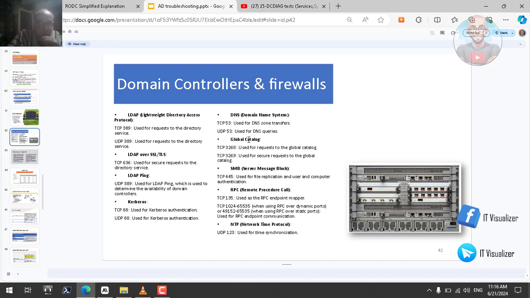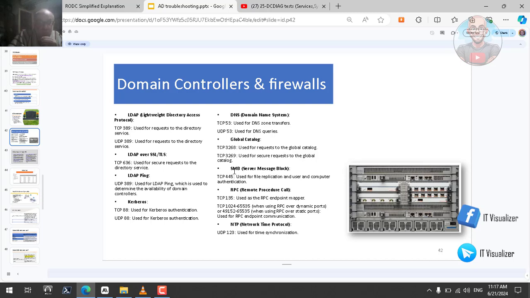This is not a protocol. This is a service that is installed on the domain controller, which will help other domain controllers to query about any objects in the forest as a whole. Okay, so this is TCP 3268 and TCP 3269. We can see this is for global catalog requests. The other one is for secure requests.